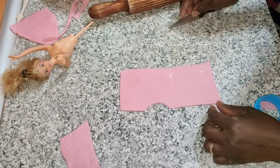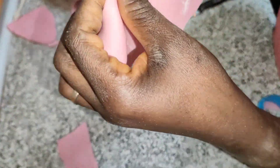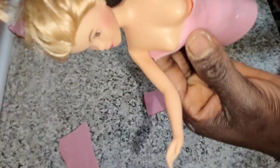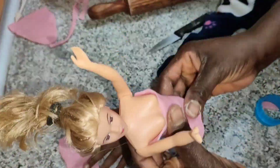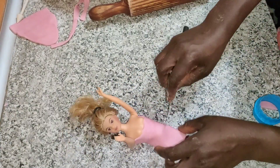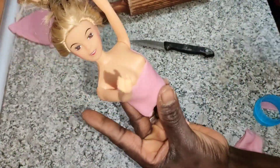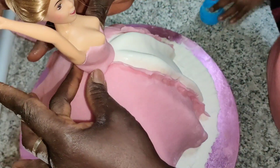One thing about cake decoration — you might not see the exact materials or cake cutters that I'm using because where I live might be different from where you live, and where I buy my cake supplies might be different from where you buy yours. So just use anything similar — it will give you the same result or even better results. But sometimes when you try to get the exact same material you see, that is when it becomes so difficult.